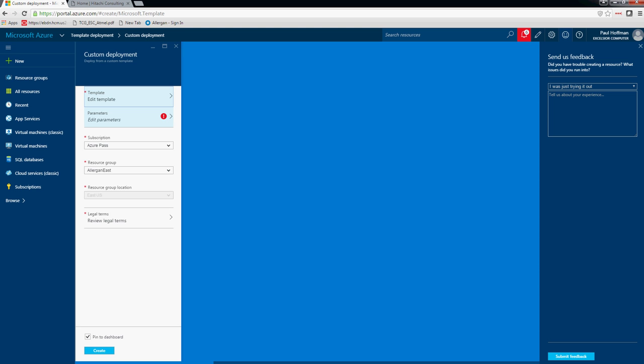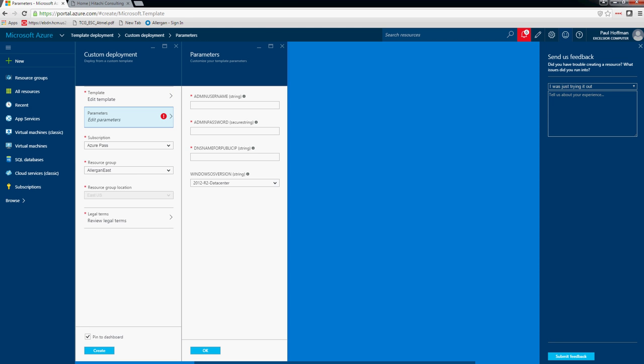The script is asking for these parameters. Now if you added in one parameter, say for disk or network security group or whatever you want to do, you can add that into the script and it'll show up here in the GUI. But these are the choices that we have here. So once again, admin username. Public IP.